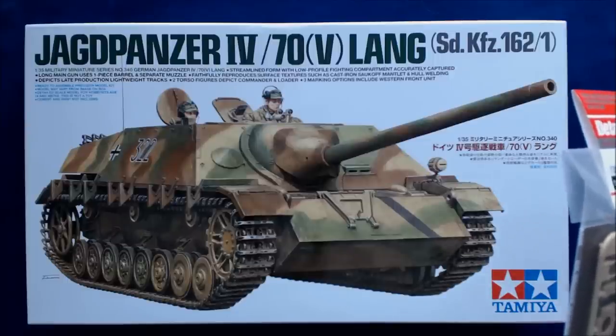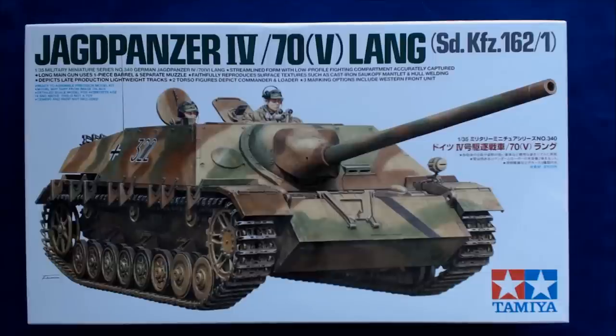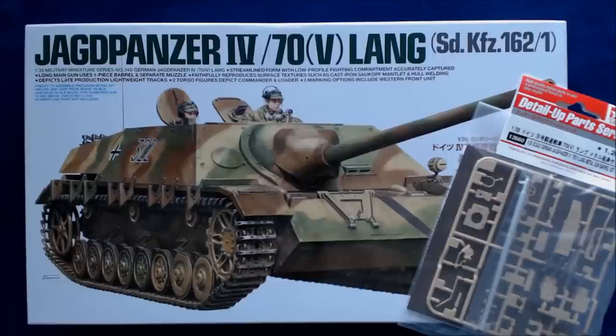I'm sure this kit will be very well received. I mean, not as highly complex as some other modern releases, but that's Tamiya's style, and we all know that. At least the guys who've been building models for as long as some of us have. So it's what you kind of expect with Tamiya: high quality plastic and well put together, easy to put together, but maybe without all that photo etch. Obviously, no photo etch included with this kit. There potentially will be some photo etch offerings from aftermarket companies. But that's just not normally Tamiya style.